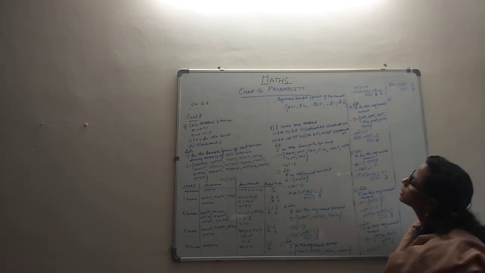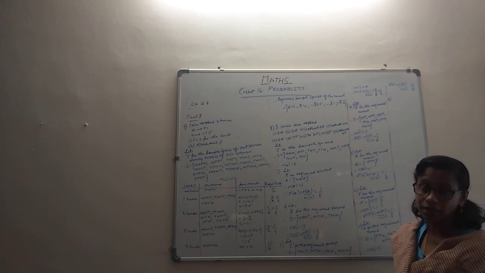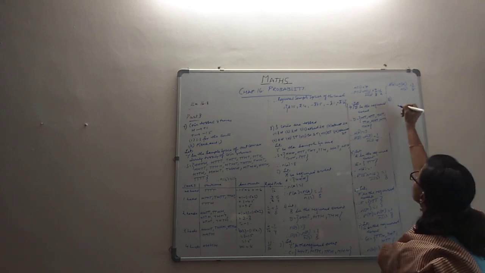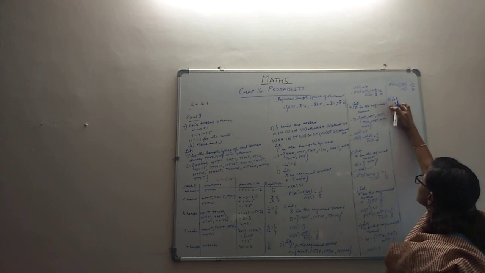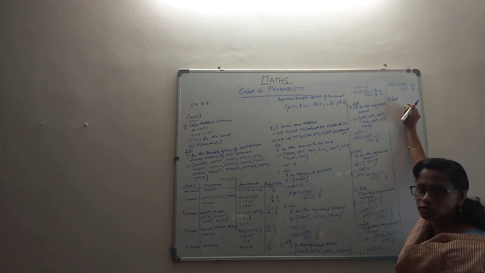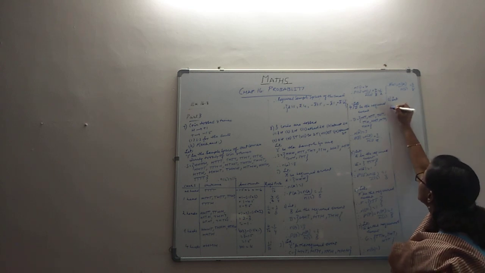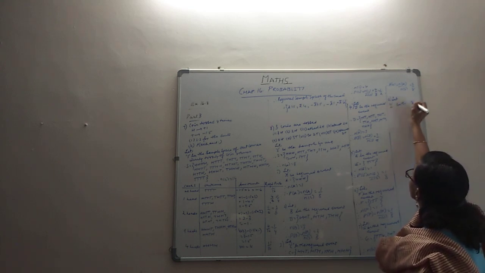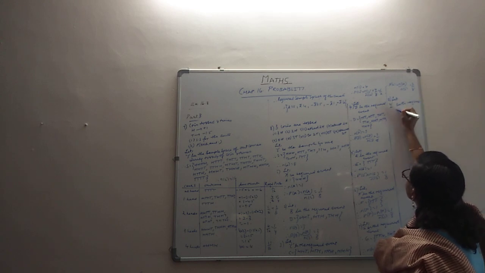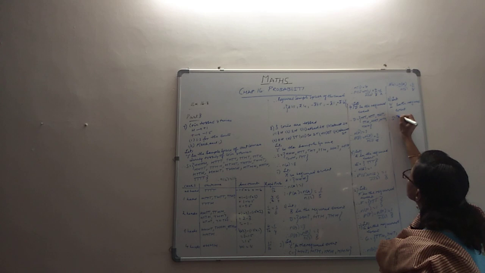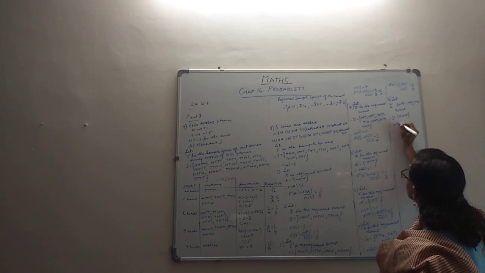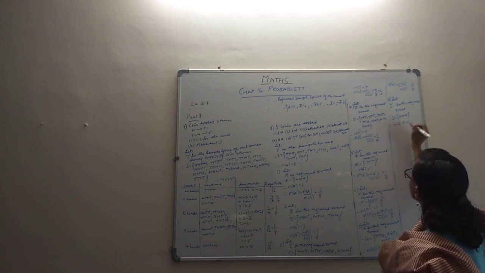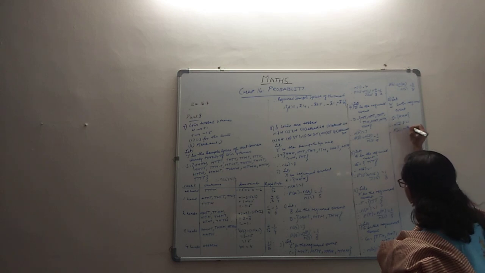Come to the 8th subpart, which says no tail. You have to find out the case when there is no tail. So let, I hope we don't get confused with the H there. I think we can skip H. Why? Sometimes with the H and T we'll get confused. So A, B, C, D, E, F, G, then I. Let I be the required event. So what happens to I? There is no tail. That can happen only over here. So the number of elements here is just 1. So what's the probability? 1 out of 8.